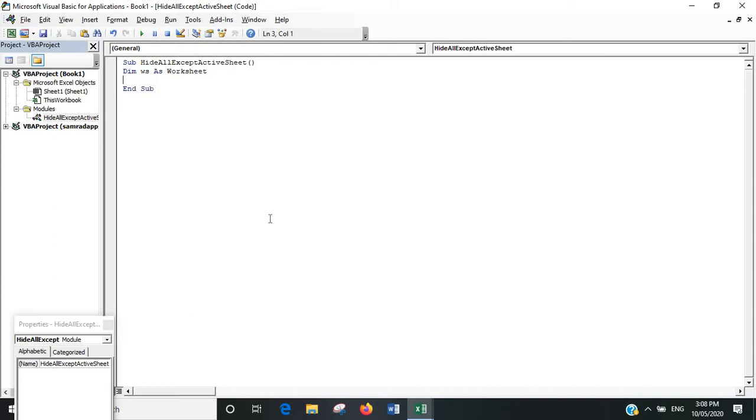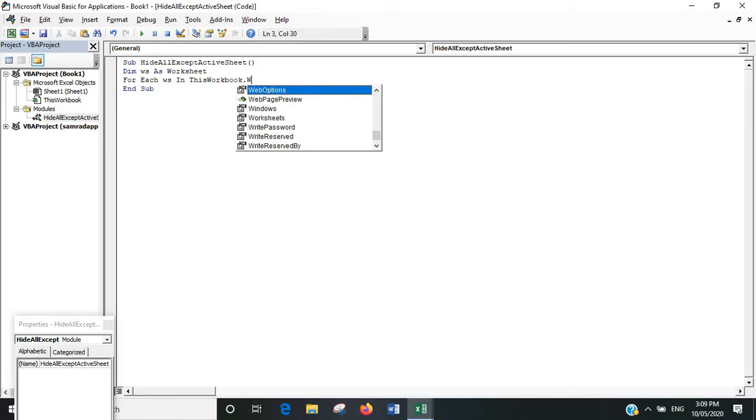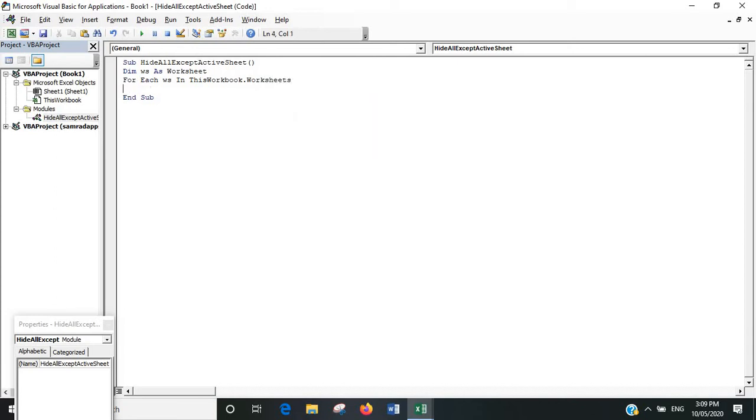Okay, so for each worksheet in this workbook, worksheets. Okay, so what we're saying here is the dimension is we're looking at each worksheet, and we're also looking at each worksheet in the Excel workbook.